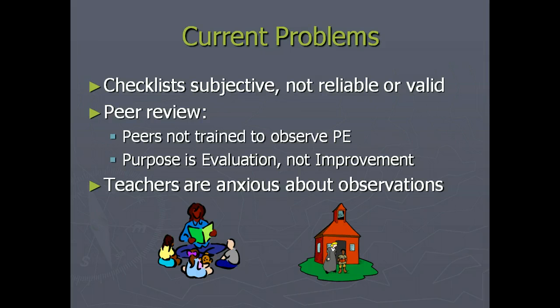Some current problems we have with teacher evaluation and observation is that checklists that principals use are very subjective, and usually they're not very reliable or valid. One of the reasons why we're doing the teacher performance assessment in this class is because the teacher performance assessment has been made reliable and valid by Stanford University out in California. They have come up with a reliable and valid tool for looking at teacher effectiveness.